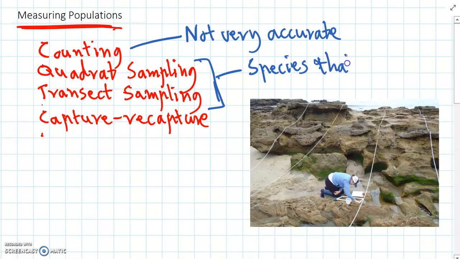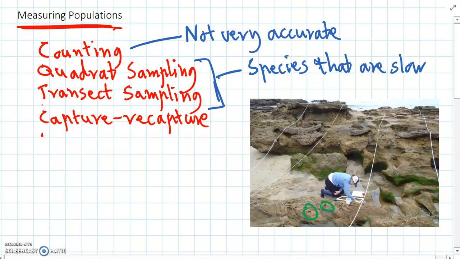So plants are really good for quadrats and transects, or marine animals too, like limpets that you find on rocks, or sea stars that you can find in rock pools. So it's easy to sample them and they don't run away when you're trying to count them.